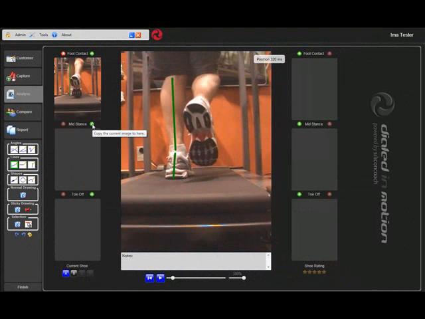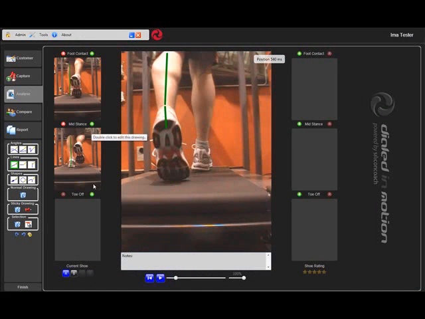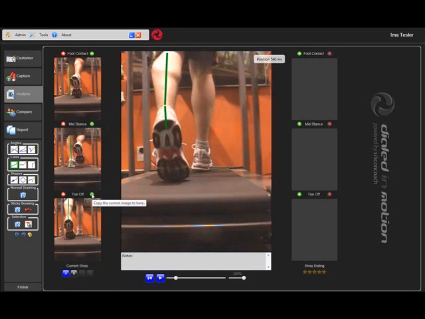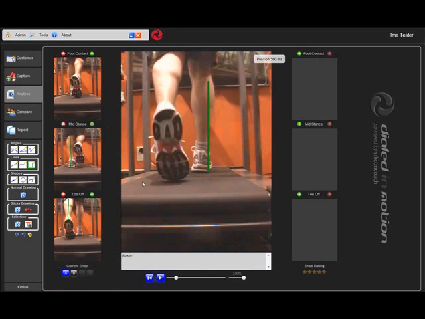I'll now repeat the process of moving to the next key point in the running cycle, and then again use a drawing or measuring tool to analyze the remaining phases for the left foot, and then work for the right foot. However, for brevity, you'll notice I've sped this part up.